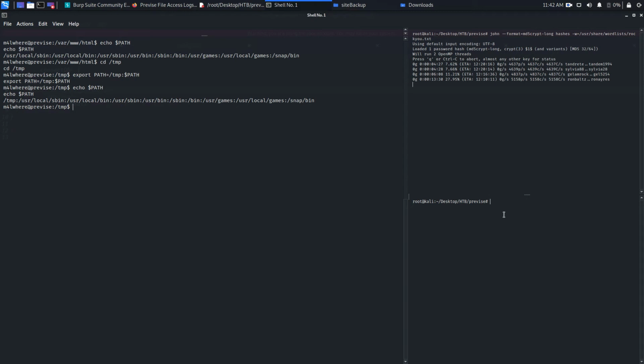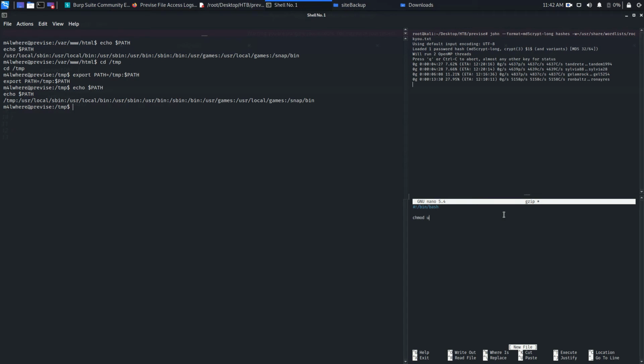So come here, I'm going to create a gzip file. nano gzip, and here I am going to say /bin/bash and chmod u+s /bin/bash. So it is going to set the SUID bit on /bin/bash.